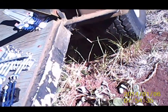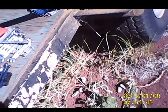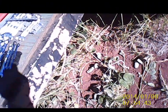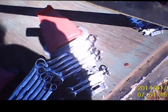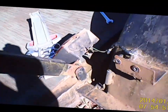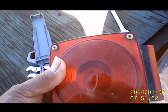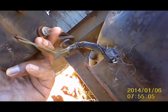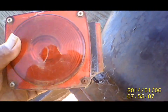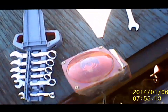I'm looking into this one now. Started getting ready to do some soldering, but noticed that I don't have my solder with me. I have my soldering iron. But yeah, I'm gonna go into this and I'll feed a wire that'll run the running lights. I'll be back in a little bit.